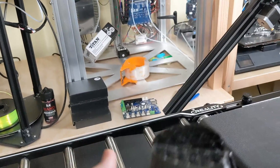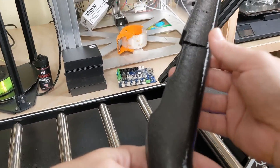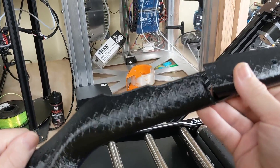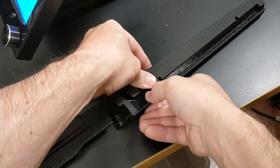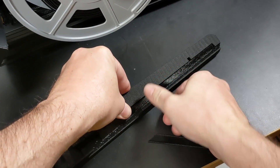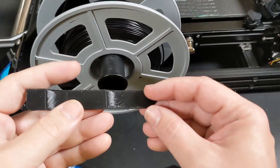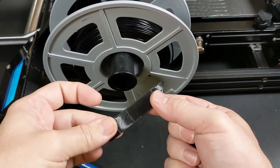The print finished successfully — wow, just wow. My DIY support material is breaking away quite nicely and easily. But looking at a piece of this support material, the cheap filament is striking again — just look at how easily it snaps on the layers. That is really poor filament performance. In combination with this filament that I've had to dry four times now — like I said, it's PLA doped with HIPS is my suspicion. I don't have a spectrometer to analyze it myself, but just by the behavior I'm strongly suspecting HIPS.